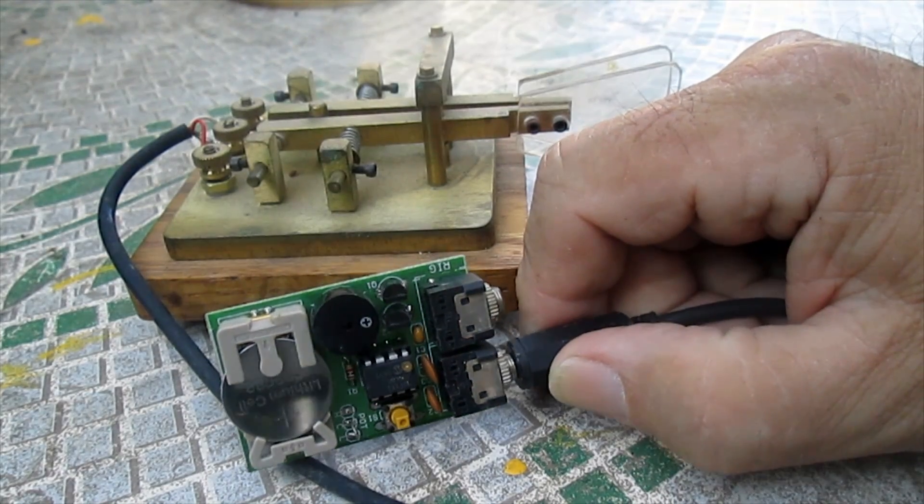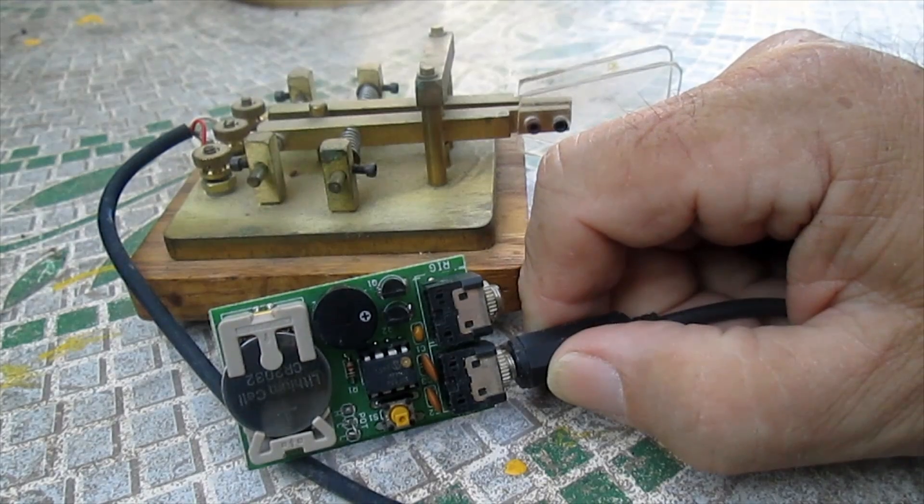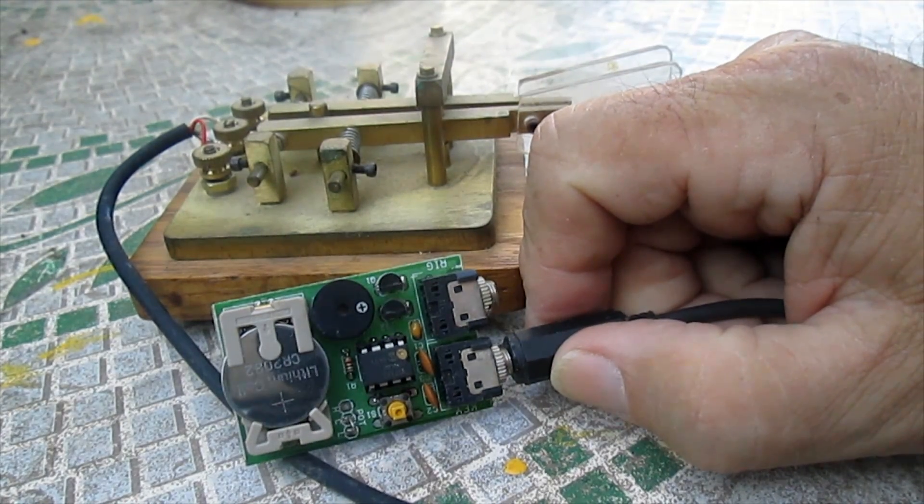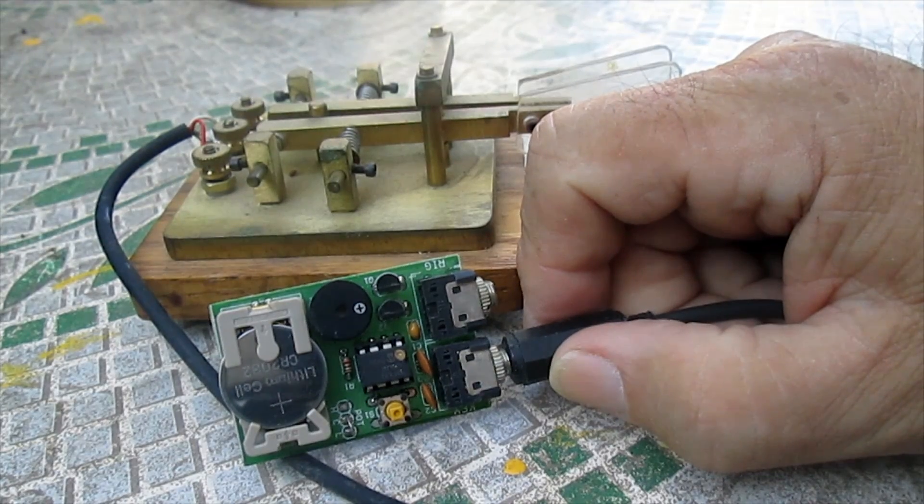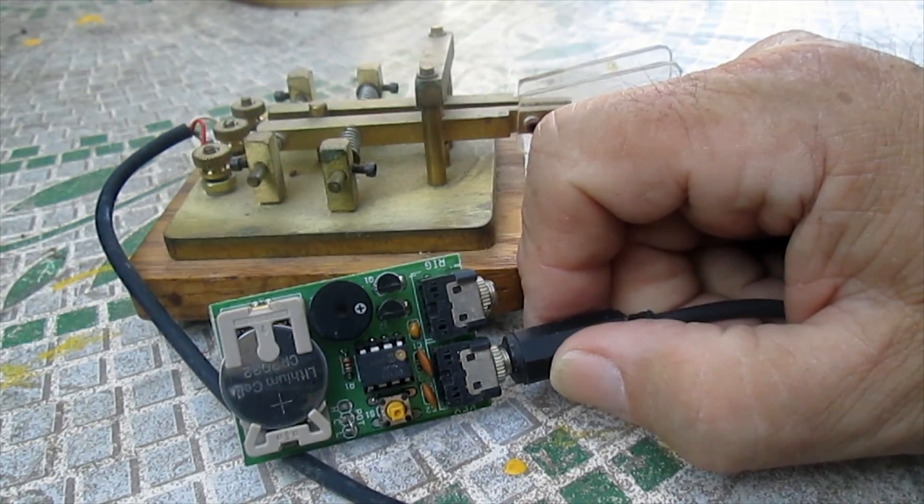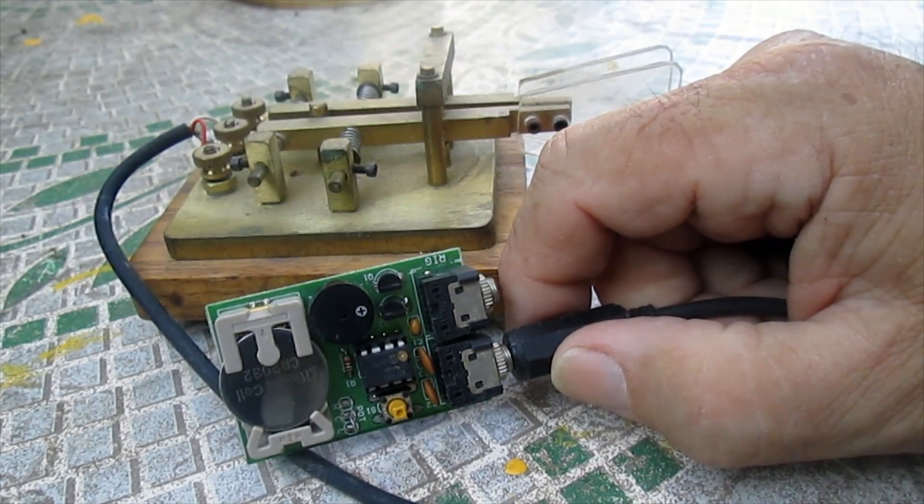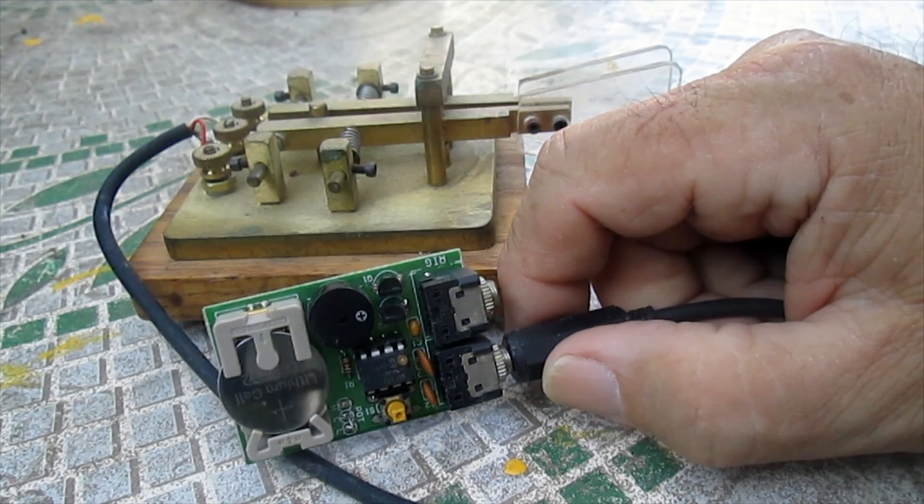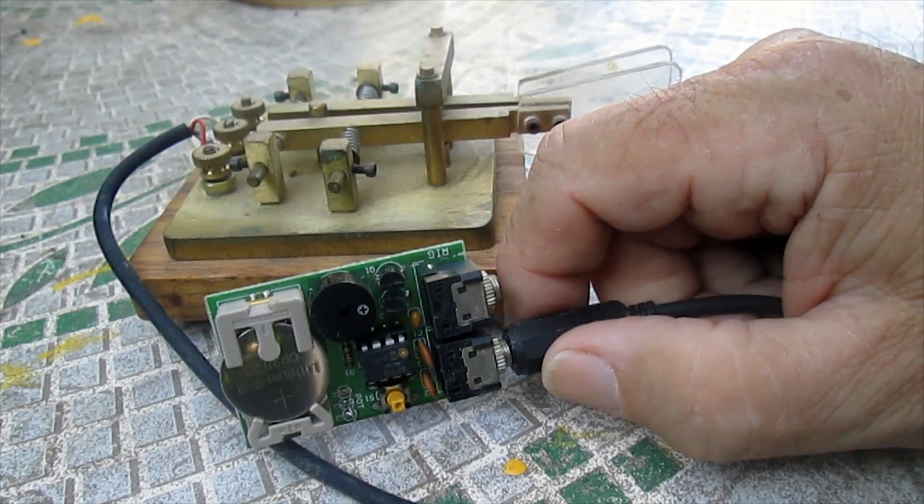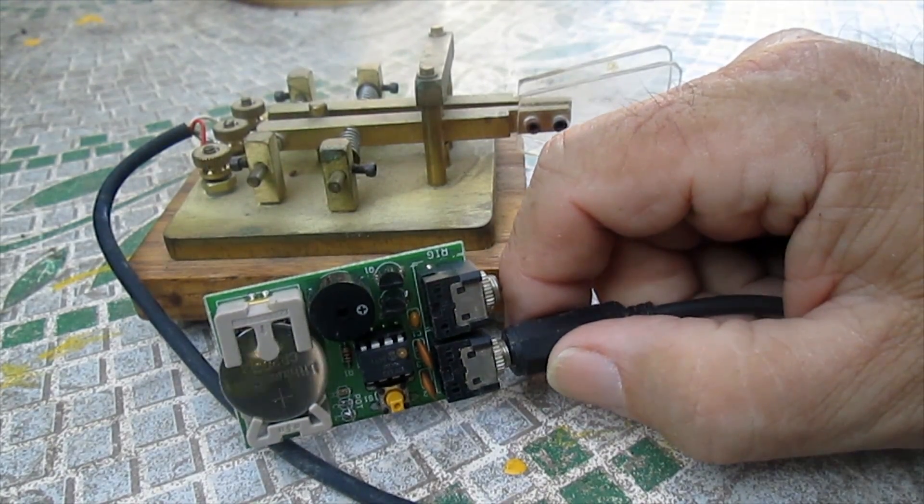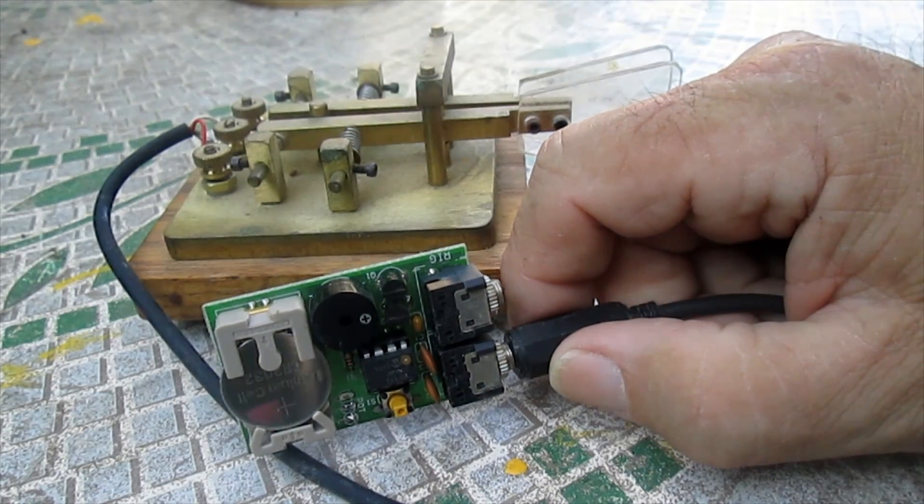But frankly, none of that is as good as a human ear and the human mind. The human mind can make much more complicated decisions than a computer can, at least about Morse code. You could have multiple signals that are all within your hearing range and what would be fed into the computer, but your mind can pick out a single one and listen to it, kind of like if you had several people talking in a room at once.